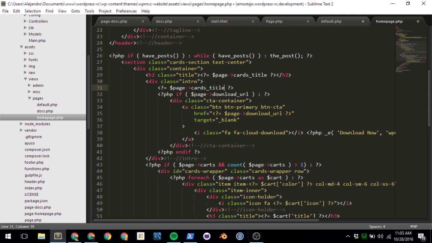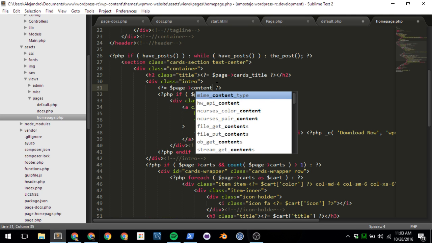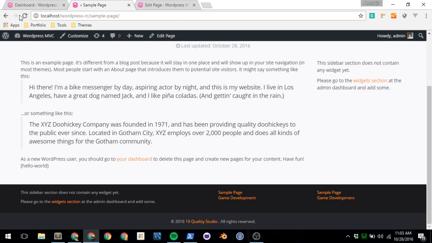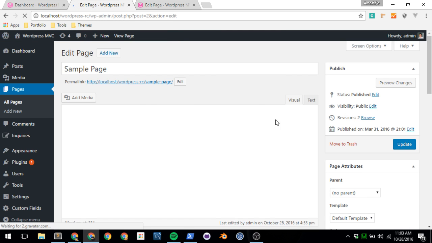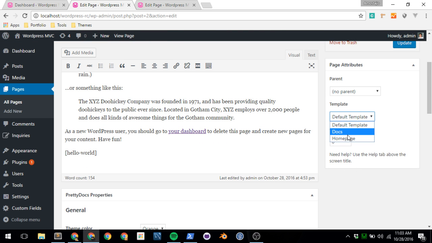Well, let's keep something in the same line. All right. So let's test it. All right. So this is the normal page, which looks fine. And we are going to create a new page here, and that will use our documentation template docs.